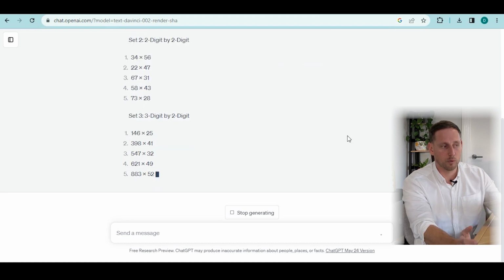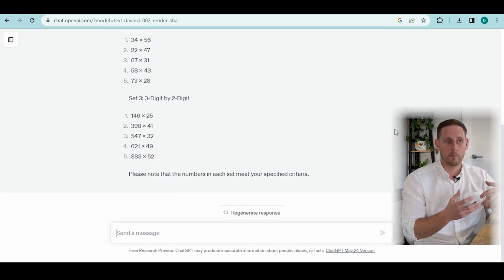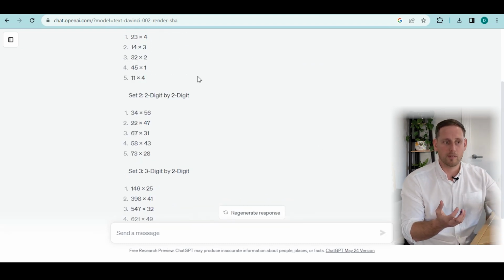Now, obviously I will check them and make sure that they all are appropriate, but it saves me so much time having to sit there and make sure that I haven't made any mistakes myself or trying to format them and put them into slides or whatever. This way I've got it ready to go. And you can also differentiate this even further. So you can ask it to do all 4 different operations. You could ask it to do order of operations stuff. You could ask it for word problems. Anything that you're going to need that's usually for differentiation purposes and to change things up, you can use ChatGPT.